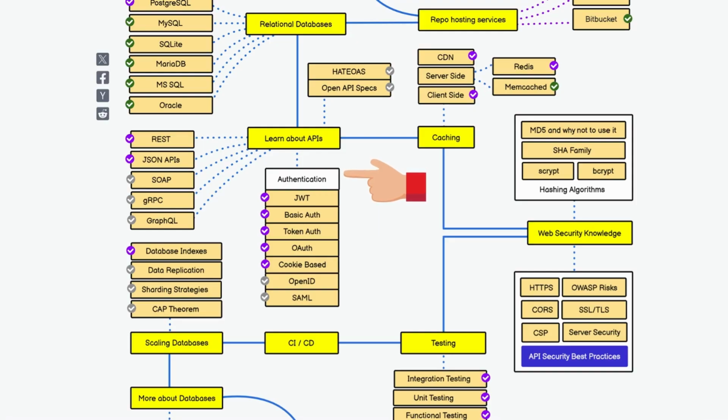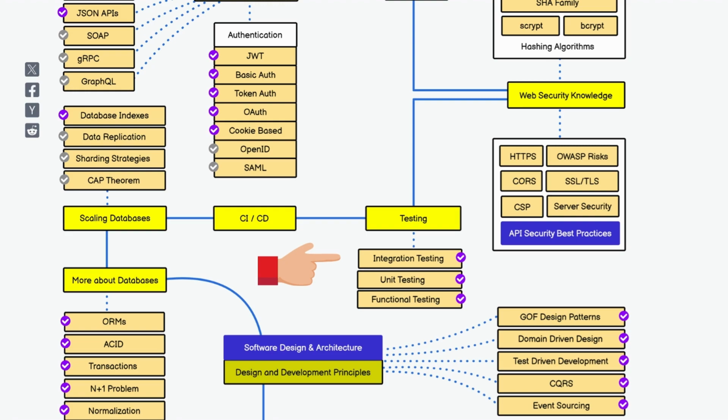While learning about APIs, you also need to learn about authentication and security. You should note down the differences between each of these, their advantages and their disadvantages. But you should try to implement OAuth and TokenAuth as a starting point. I think these are the most popularly used right now, but subject to change depending on when you watch this video. Learn about testing. I would start with unit testing, then integration testing. Implement it into your projects, and if you don't know how to do that, I can link you some resources down in the description.